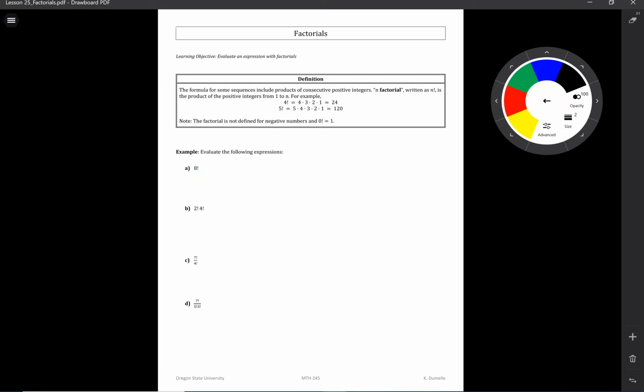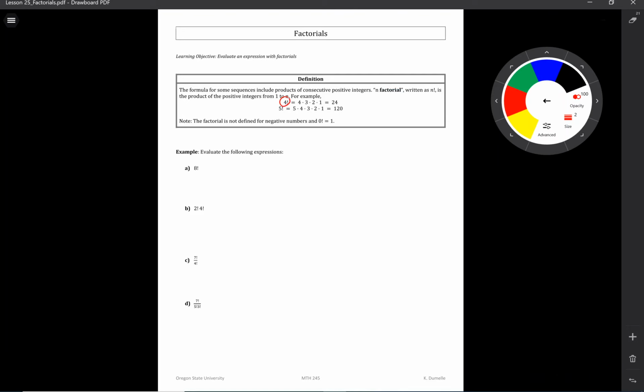So when we're talking about counting problems, sometimes we will have to use this expression, what we call a factorial. So n factorial, if I have n as a number, we take the product of all of the positive integers from 1 to n. We can only take factorials of integers, so whole numbers, and we can only take factorials of positive numbers. So for example, 4 factorial is all of the numbers between 1 and 4 multiplied together.